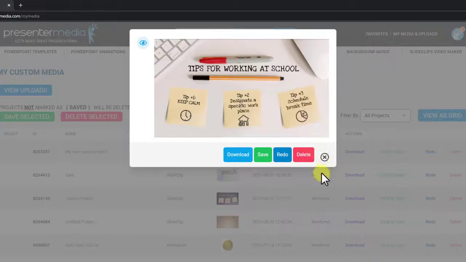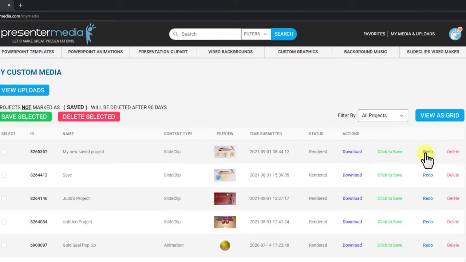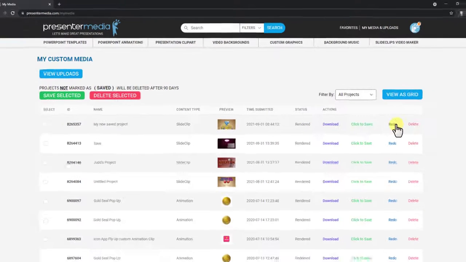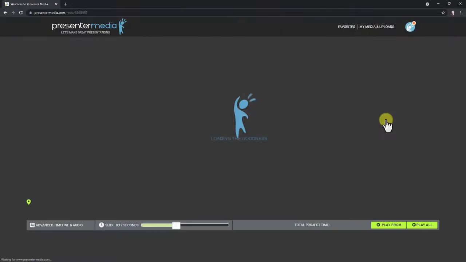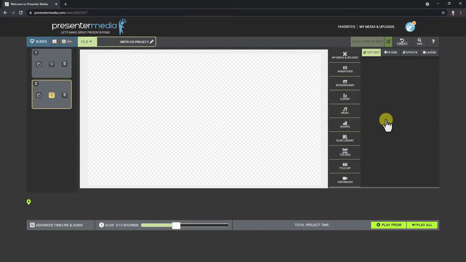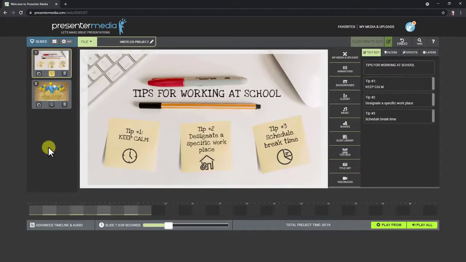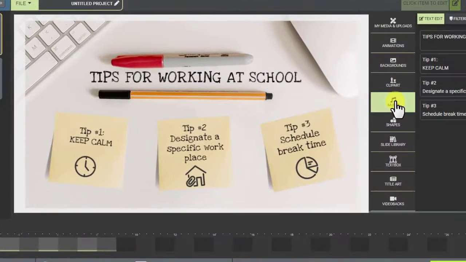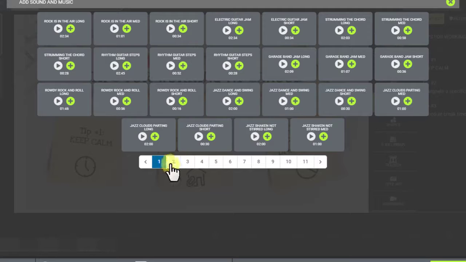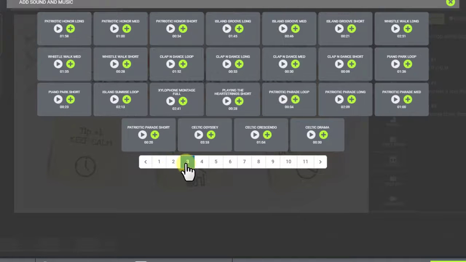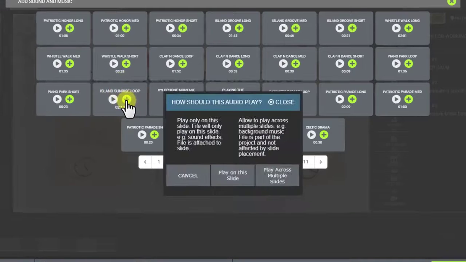All right, I'm actually going to go back. If you want to stick around, if you're done and you think you've learned enough, that's fine. I'm going to go back and redo this quick because I forgot to show you how to load audio. So once the slides load back in and my project is opened, I can just go over to the Music tab, click on that, and search through the library of music. They're pretty descriptive, but you can play them with the play button or add them with the plus button. I like this island sunrise loop, so I'm going to hit the plus sign to add that.